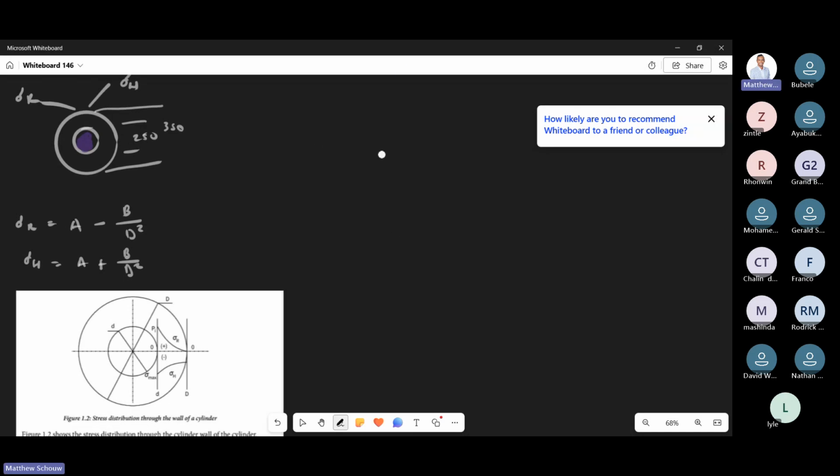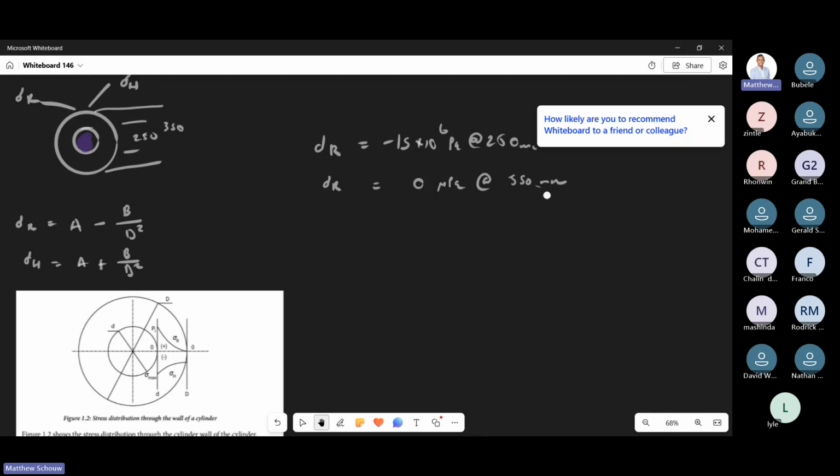Let's start with the radial stress. Radial stress, again, I did mention the radial stress is compressive in nature. There's a reason why. We can maybe talk about it again. So it's 15 times 10 to the power 6 at 250. Again, I know it's the maximum because this is the smaller diameter, right? At the bigger diameter, which is 350, it's 0 megapascals. I should have put pascals here, but you get the idea. This is at 350 millimeters.